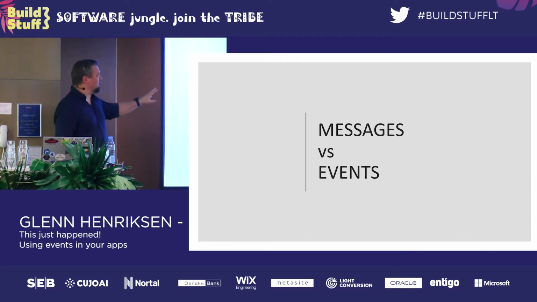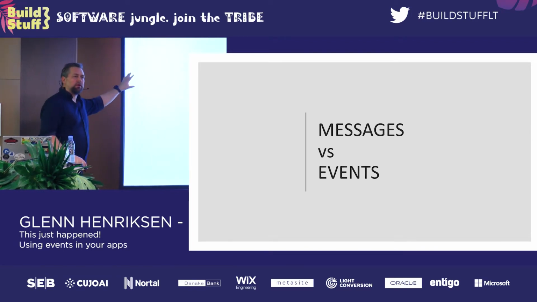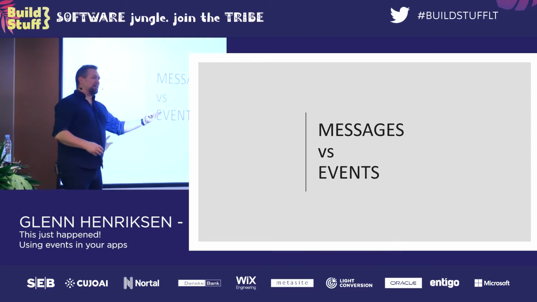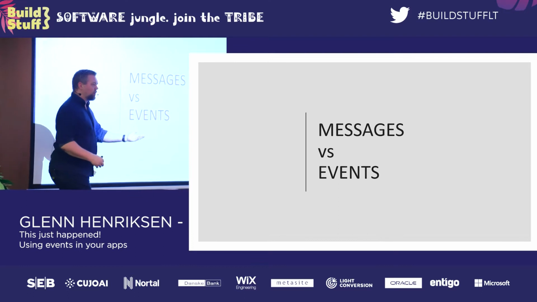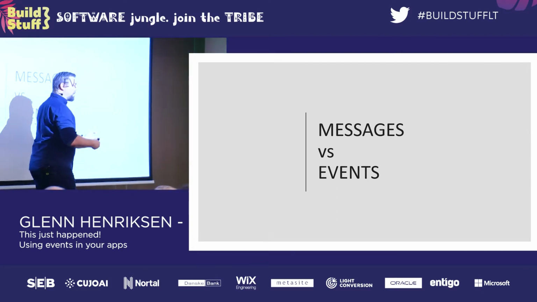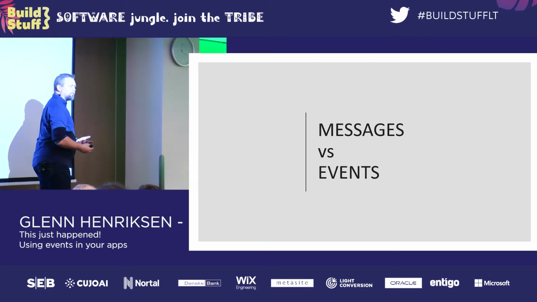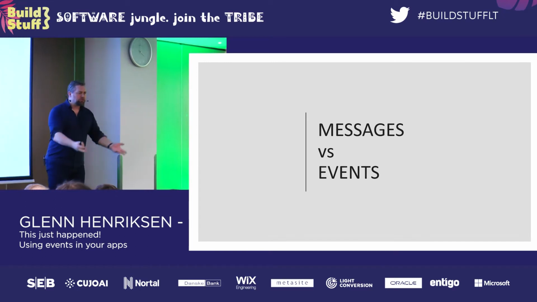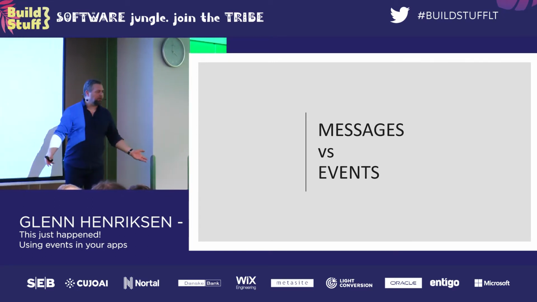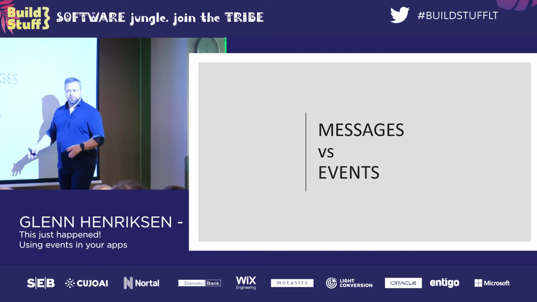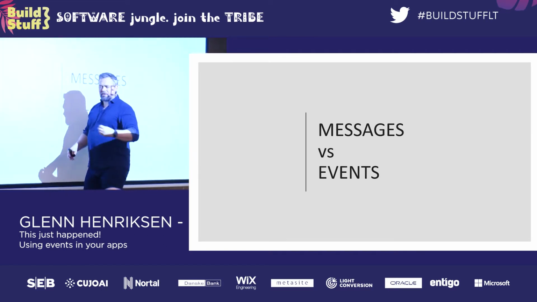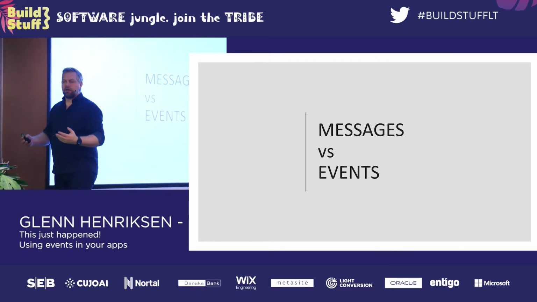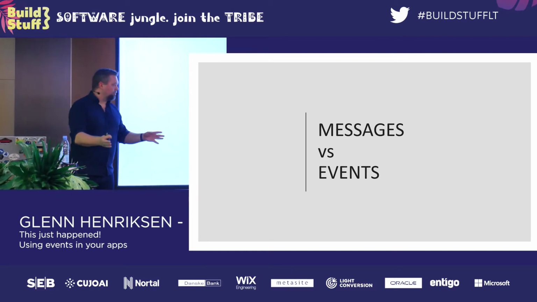The difference is in the intent of the publisher, the service putting out the message. So I'm a service and I'm putting out a message, and if I have an expectation of what should happen when I put this message out, that I want some data to be created, I want a record to be changed, I want a workflow to be started, I want something to happen, then it's a message. Having an intent of getting a reply back will also make it a message. So a message is something of value.